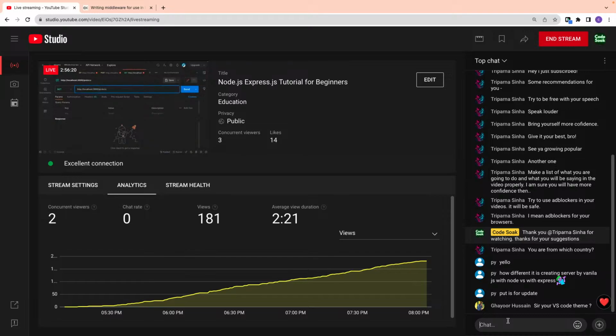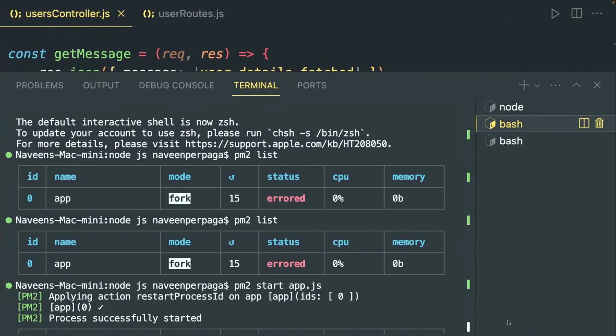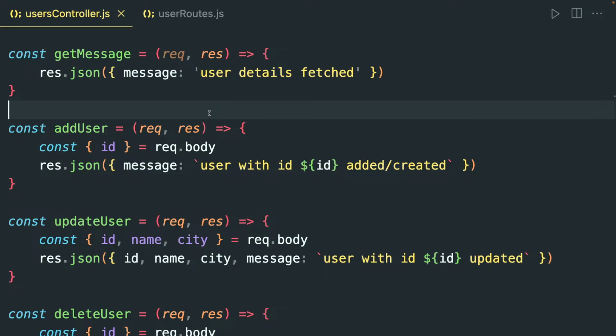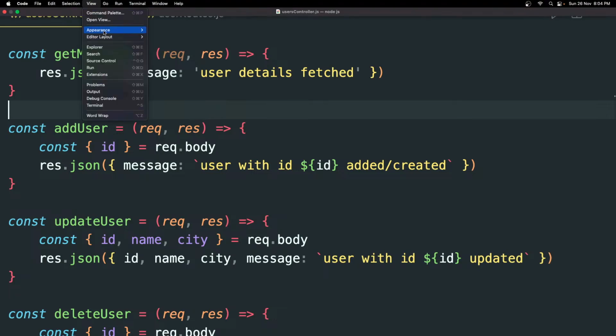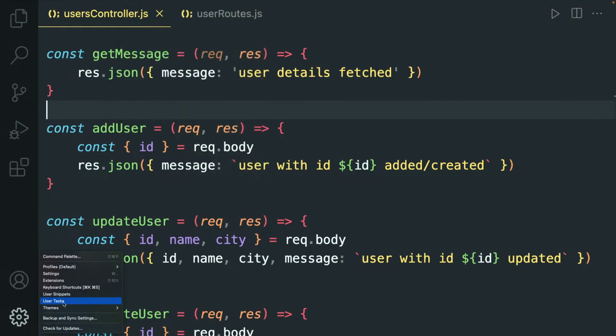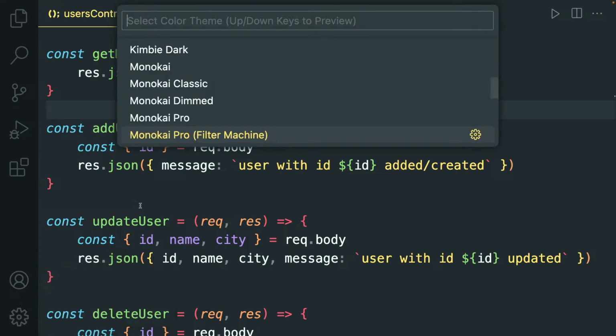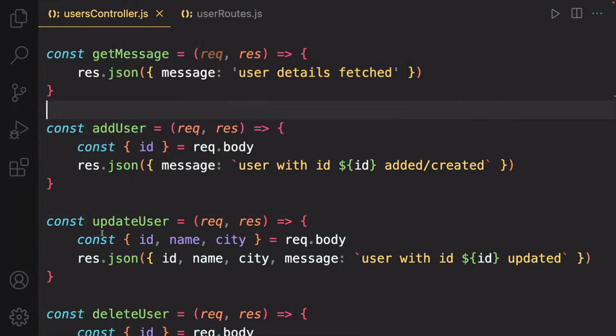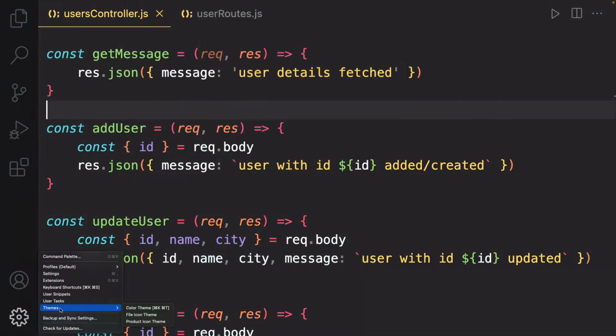Khayor Hussain is asking about my VS Code theme. It is Monokai Pro. I will show you: go to appearance, activity bar, then themes, color theme. I am using Monokai Pro Filter Machine. Actually there is plain Monokai Pro, but I don't like it that much.